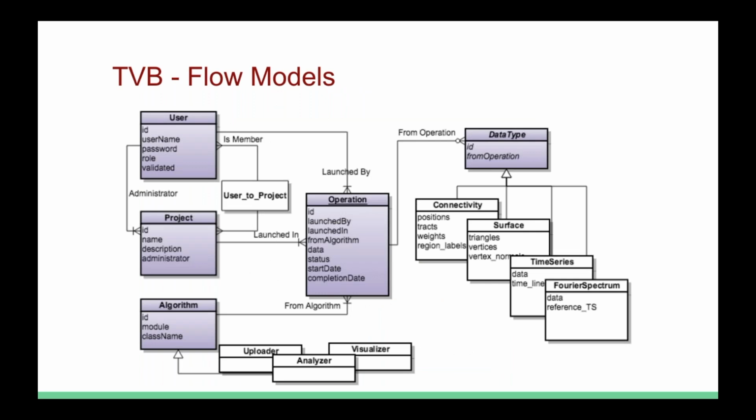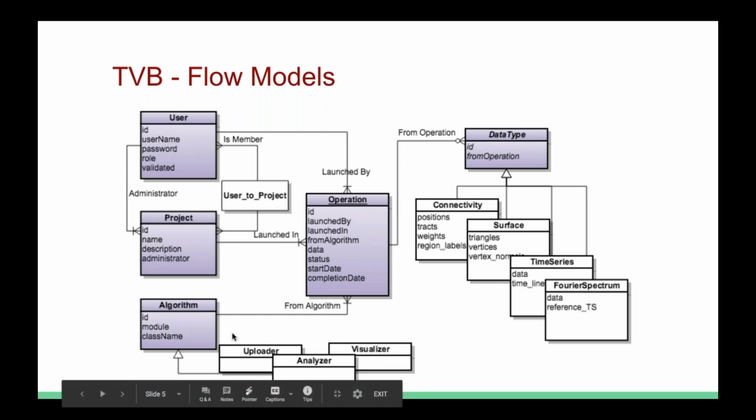Within the TVB framework, the flows follow these main concepts. We have in TVB users. One user can create multiple projects. Inside each project, a user can launch multiple operations. And by operation, we refer to the action of launching an algorithm. And an algorithm in TVB can be one of the following categories. We have uploaders, which are considered algorithms.